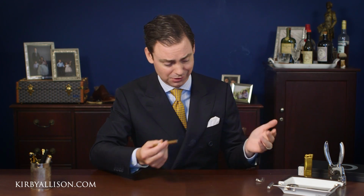So I'm going to smoke this the same way that I would smoke a cigar. Again, I don't smoke cigarettes, so I would never inhale it. And one of the things about cigar smoking is that you in fact don't inhale the smoke into your lungs. It's really just kind of passing through the mouth. You can do something called retrohaling, where you take it in through the mouth and then bypass it through the nose. And that allows you to pick up on more of the nuances of the flavor because of the olfactory, but you're still not inhaling the smoke into your lungs.